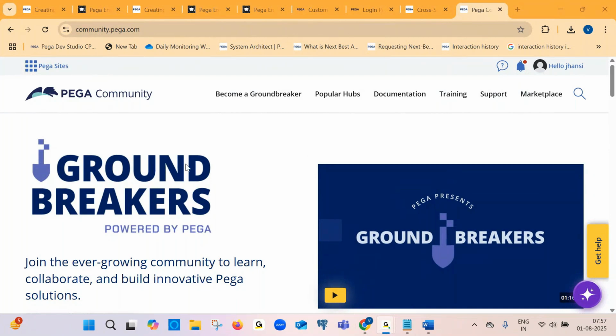Jansi, I have one question. Yes. Actually, we are creating a new application built from scratch and the blueprint, right? Yes. But when building from an existing application, it is showing Pega Decision Portal and Pega Operations Manager, right? Yes. But building from the blueprint, it is showing to create a case, all the case types and data types, right? Yeah, then you are defining the outline of your application.